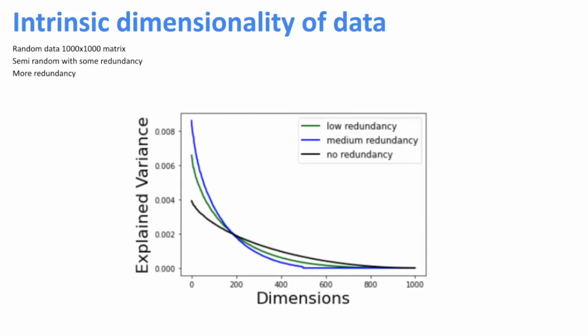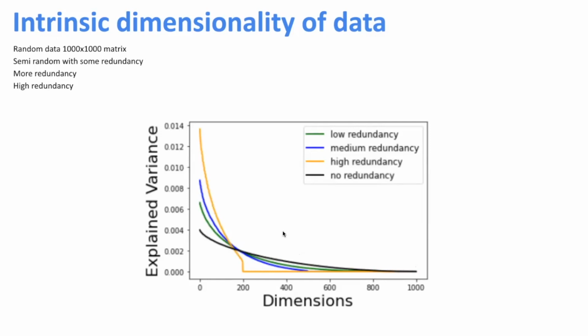And then we can go even further. If we had a good amount of redundancy, it gets even more significant. And you see this small kink here because when I created this data, there were only 500 truly independent dimensions. And then I did the same where I built these linear combinations of those dimensions. So at 500, all the other principal components have no variance anymore, right? They're just not important at all.